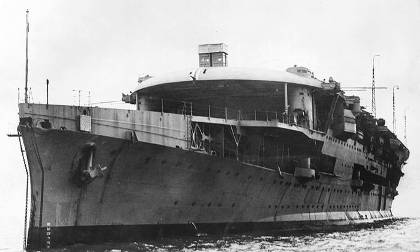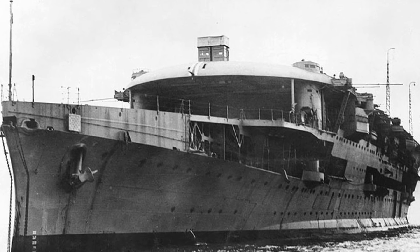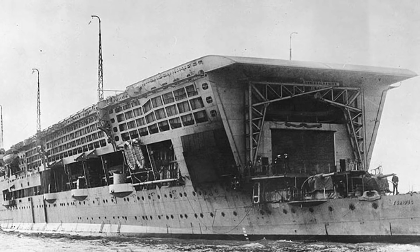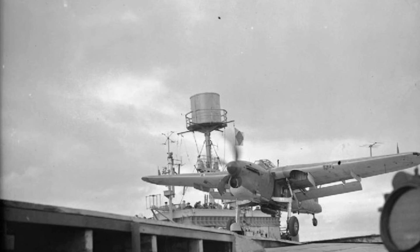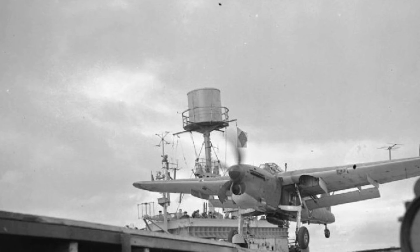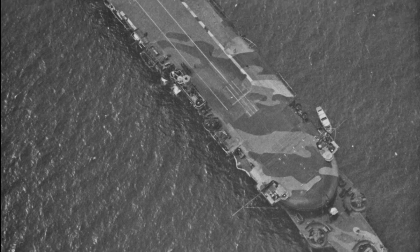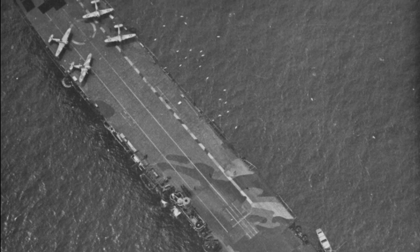Once the new generation of armoured carriers like the Ark Royal were commissioned in the late 1930s, Furious was relegated to training duties. But during the early stages of the Second World War, HMS Furious was deployed in the North Atlantic, hunting for German raiders and escorting convoys with a complement of 18 Swordfish torpedo bombers. Its operational role continued up to the Norwegian campaign in early 1940, providing air support for British troops and engaging German shipping. Subsequently, HMS Furious was repurposed for aircraft ferry missions and launched anti-shipping strikes in Norway following the withdrawal of British troops.